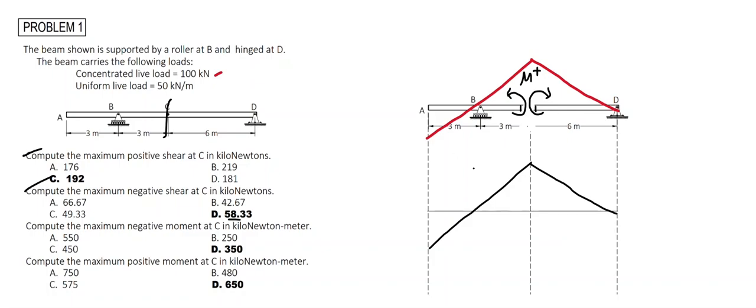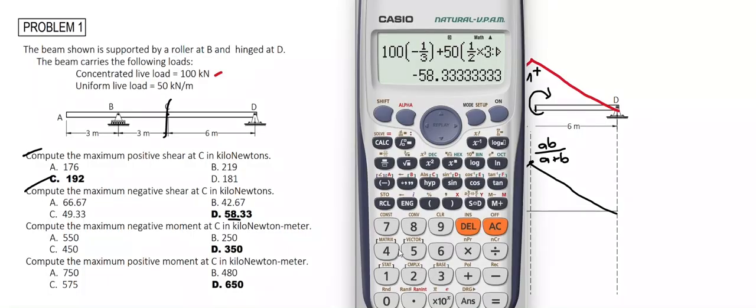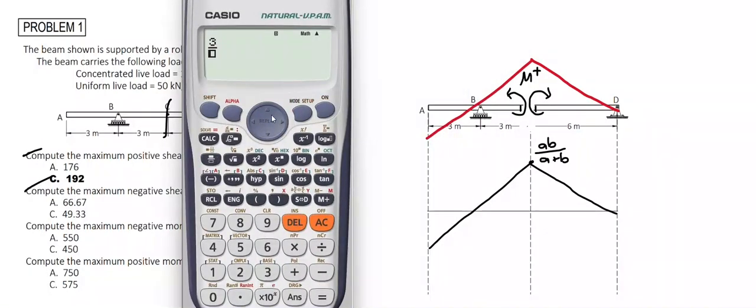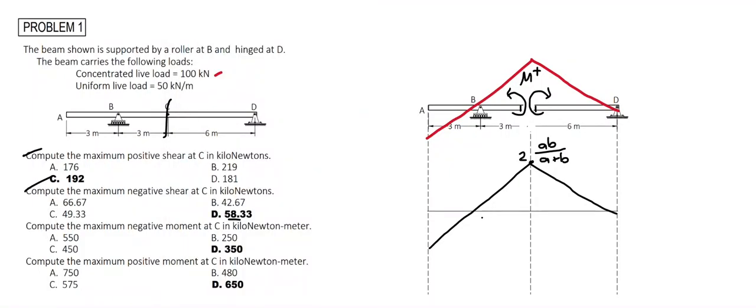And resolve for the value at this point, this is equal to A times B over A plus B. So we have A here that is equal to 3, and B that is equal to 6, divided by A plus B. This value here is equal to 2. And this value here, using relation and proportion, since these two triangles have equal bases of 3 meters, therefore we expect this value here to be equal to negative 2. And this one here is 0.